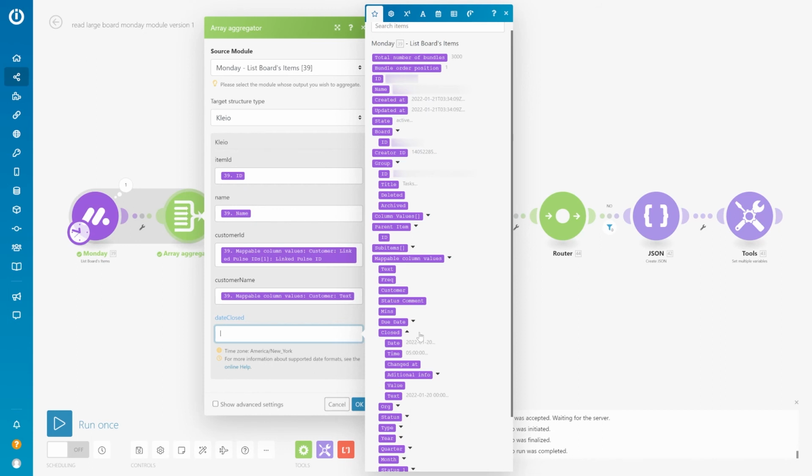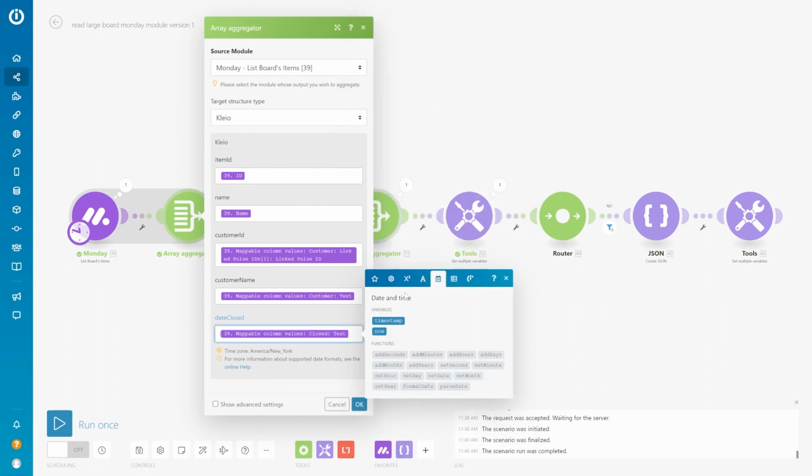So what I want in this case, I'm just going to make it simple. I'm just going to grab the text. But because this is a date field and I didn't use it as a text field, I need to change this into a real date. So this is kind of a no extra charge.